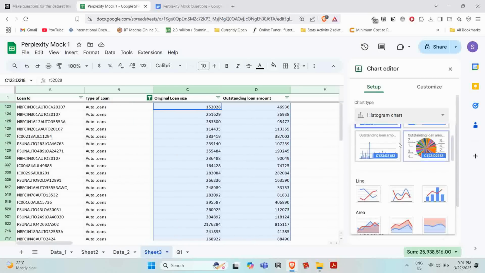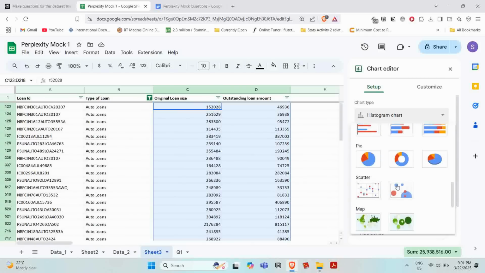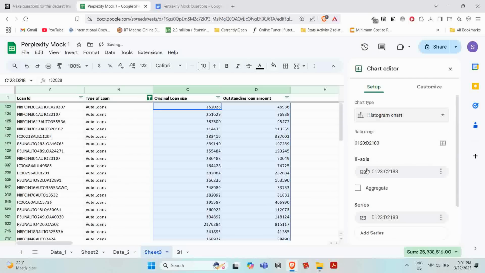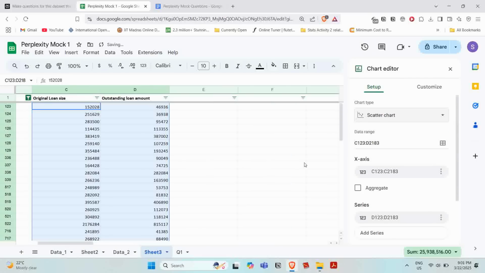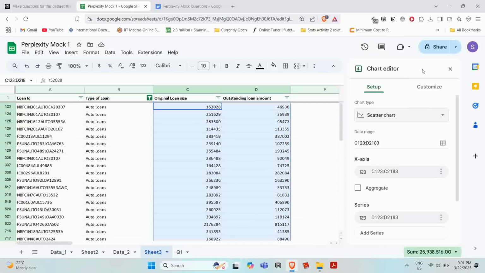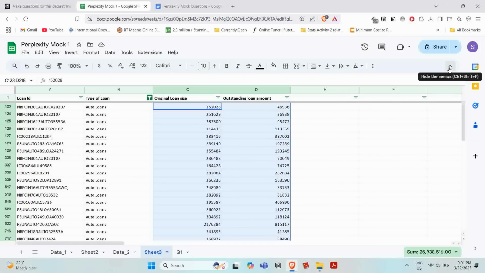It's not inserting a chart for some reason. So we're supposed to select a scatter plot. Okay, I can see the chart. Wait a second.